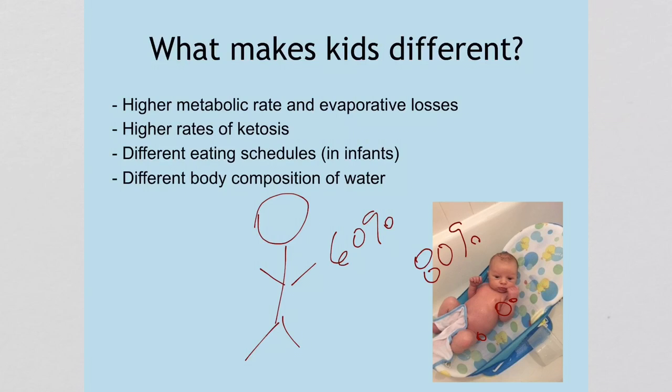And so as you gradually transition from that infancy all the way up, here, let's make a little kid so then you can tell, up to the adult, it's somewhere in between. So a school-age child, you might be getting closer to the 70-ish percent. And you have to think about that when then a kid comes in who's, for example, dehydrated, and take that into account when you calculate your fluids.